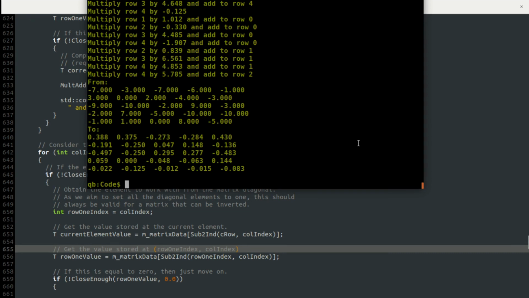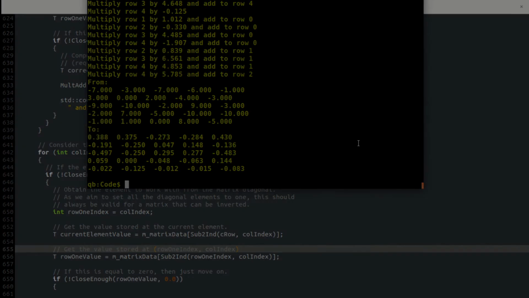That is pretty much how to implement Gauss-Jordan elimination in C++ for the purposes of matrix inversion. I think that's really enough for one episode. We've seen the code in C++ that I've implemented for the algorithm of Gauss-Jordan elimination, and we've seen how we can use that as part of our QBMatrix2 class to allow us to compute the inverse of some matrices.